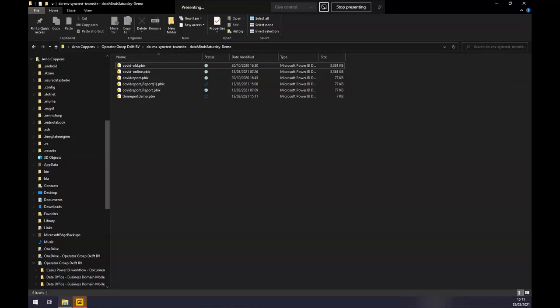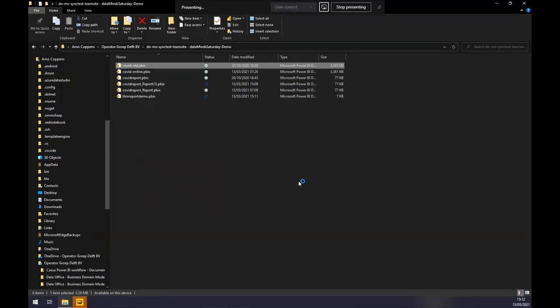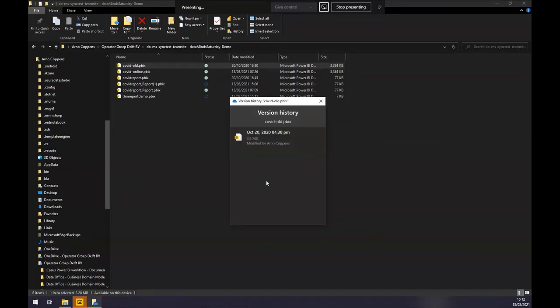Okay. The other question was, I think the demo was the OneDrive and SharePoint versioning. As you can see, these files are actually on a SharePoint site in my employer's organization. I've synced this document library locally, and I can right-click and click version history. And of course, then it opens on the other screen.